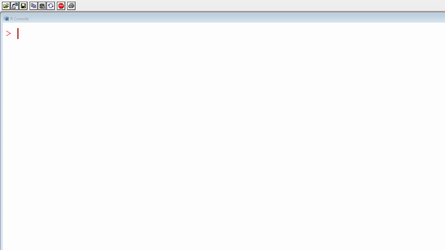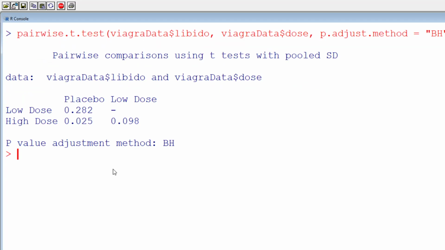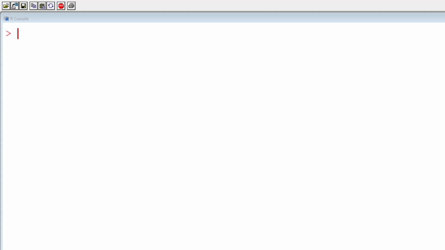I'm now going to run some post hoc tests. Oh, first I need to summarize my model. I haven't done that yet, have I? I never do that. Weird. Alright, so we can write a summary of M, which gives me a p-value of 0.02. That tells me that at least one of these doses is different than the other, but I don't know which, which is why you run a post hoc test. As we run our post hoc test, we get this nice little comparison, which compares placebo to high dose at a significant difference. Low dose to high dose was close to significant, but wasn't. Okay. Now that we've got that, let us continue.